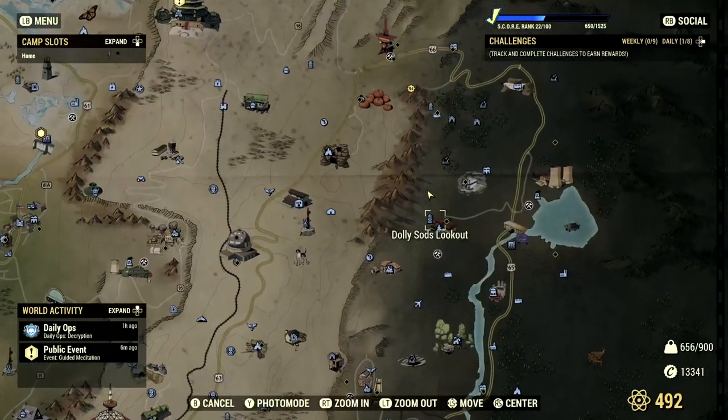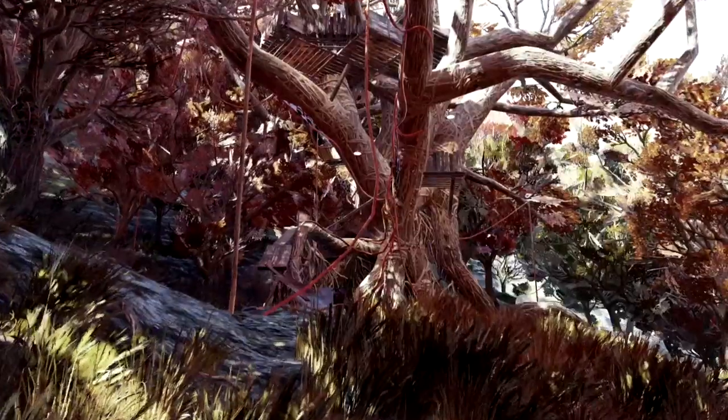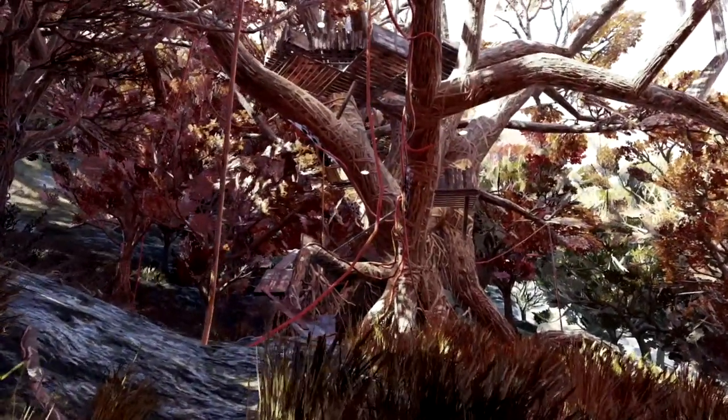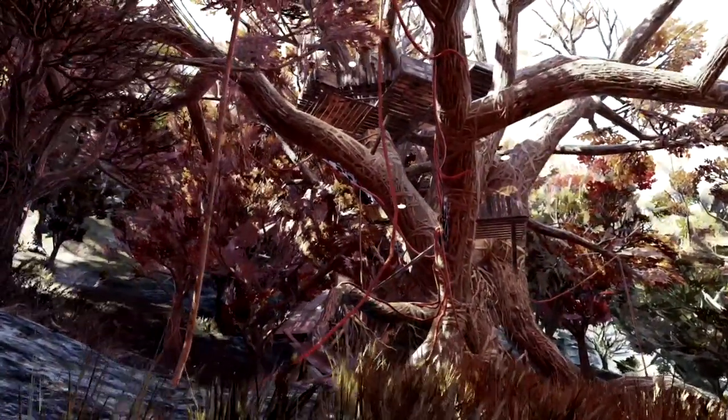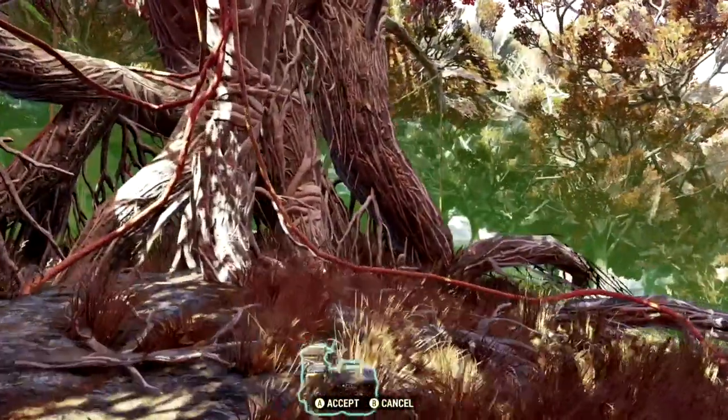The next camp location on our list brings us just north of the Dolly Sods lookout located in the Meyer region. Now I'm not even gonna lie, this location is an absolute banger of a camp location also. It's a giant treehouse that can all be yours with the placing of your camp, and there's usually only one enemy around here, so you'll be good to go.